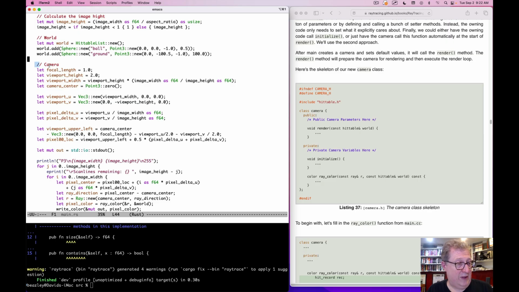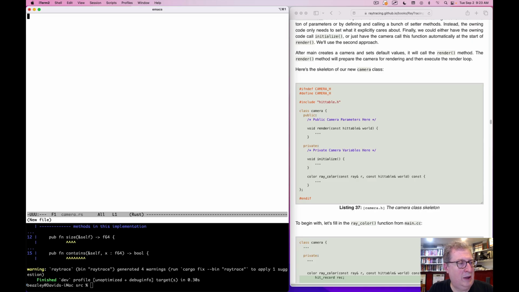The first thing that's going to happen is that all of this stuff here with the camera code is basically going to get moved into its own struct. So let's start with that. I'm just going to follow the skeleton of the C++ code that they have here. We're going to make a new file, camera.